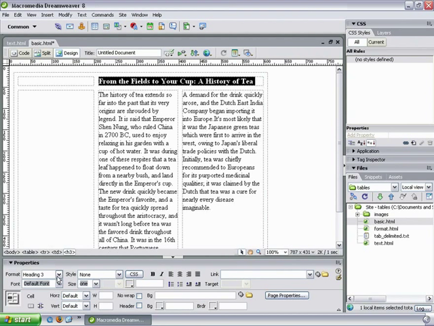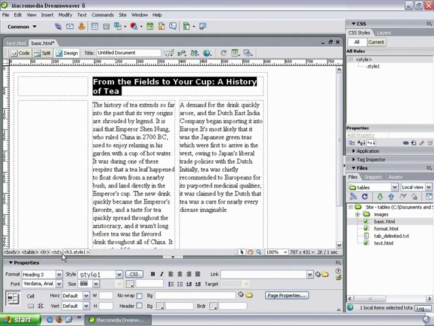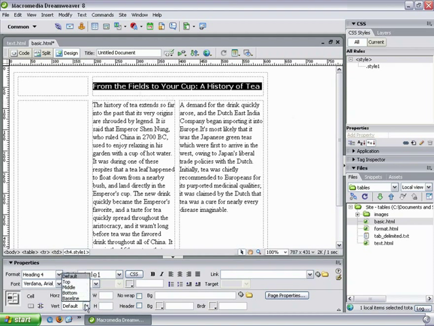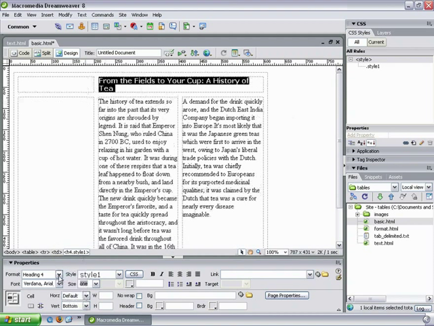And we'll change the font to Verdana. I don't want the text to wrap there, so let's make that a little bit smaller. There we go. Now, I also want to bring that a little bit closer to the text down here, so I'm going to change this vertical alignment to bottom. Again, looks like I have to make that a little smaller. There we go.